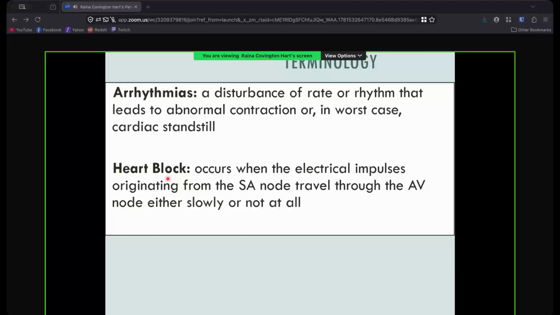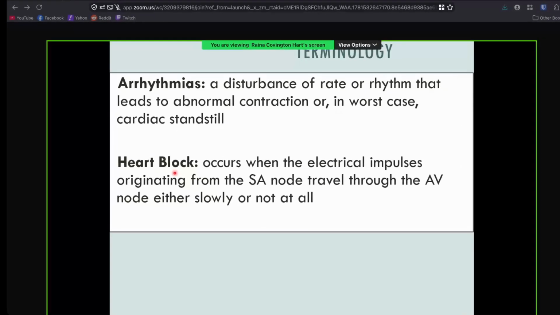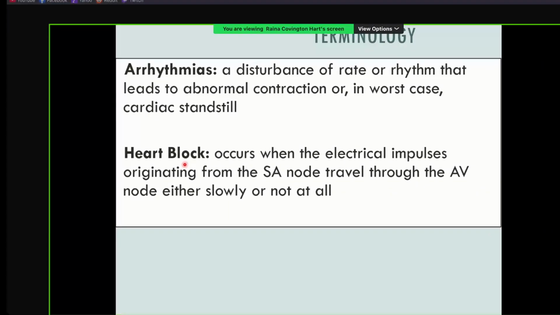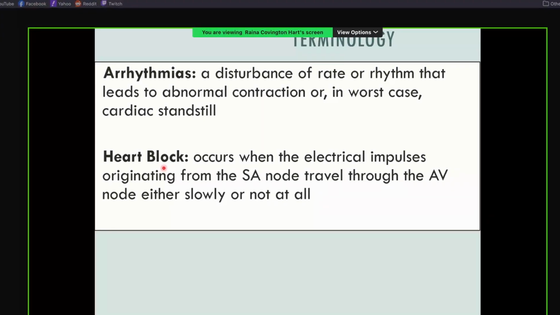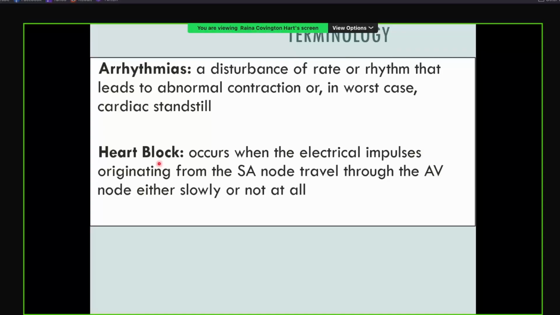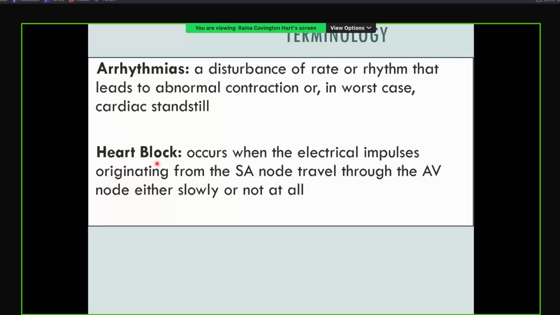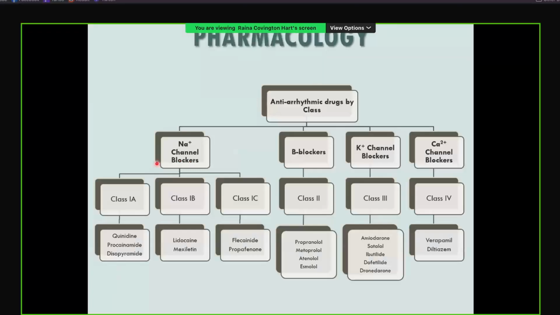When I ask you about this on the exam, it's not going to be in the sense of you remembering which type of heart block, as long as you know that there is heart block that some of these meds work in, or that you can't use a medication if someone has a heart block. That's what I want you to focus on, not first or second degree, like what type of heart block, okay? So these are just definitions because you're going to see them throughout. Okay, this is what I care about.